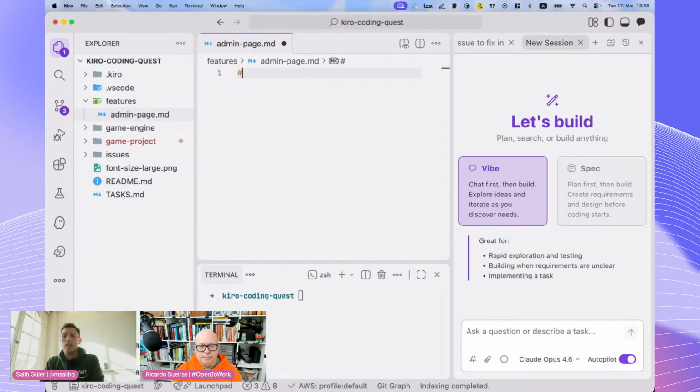Exactly. And this feature is called admin page.md. I think what we're going to need as well, if you haven't already started it, is the back end, so that we've got access to the Swagger doc and can give it a hint about the APIs it needs to use. Here's the structure that I'm thinking of. We will have a title of the task, and a one sentence explanation of what we are going to be doing. Then we will have a section called rules.